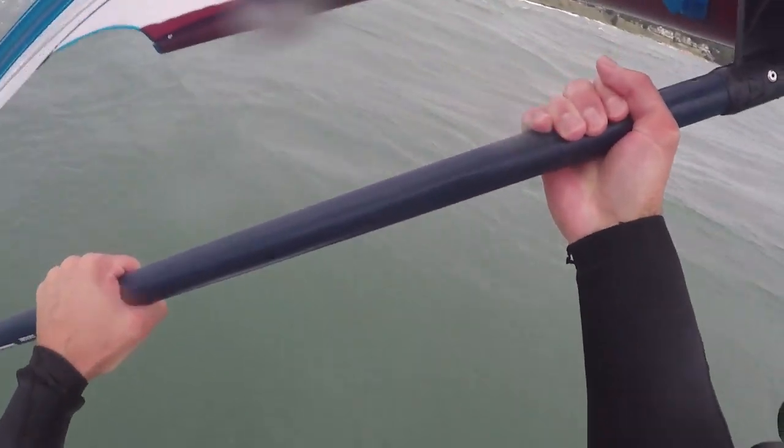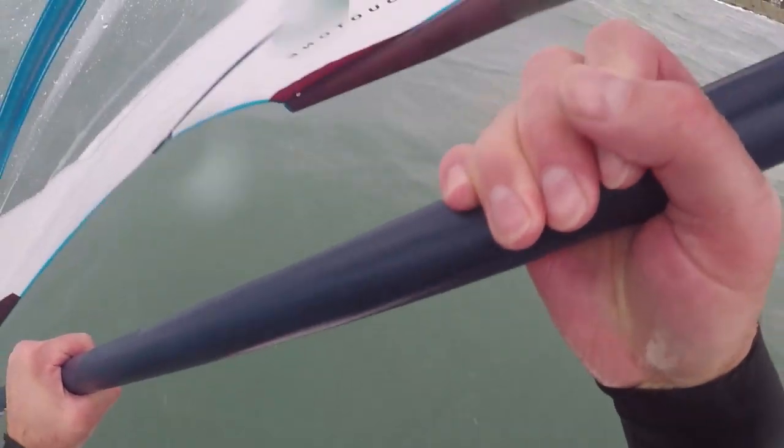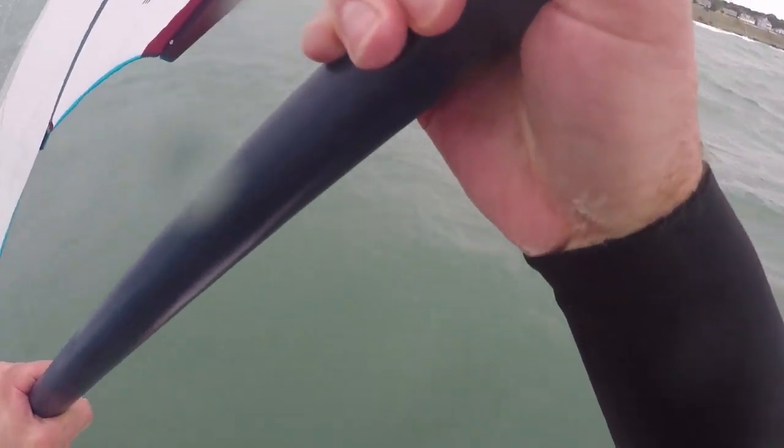So what wing designs are we liking best? Around 2000 centimeters squared has really been a favorite here at the shop. The Maliko 200 from Go Foil is a really great wing to get started with — you don't need much board speed, it'll pop right up on foil, and it's very user-friendly. I would call it stable but not overly stable. It's fairly high aspect, so it still has a great top-end speed.